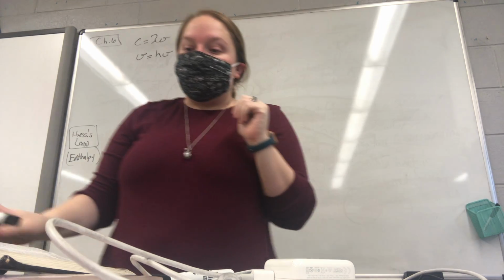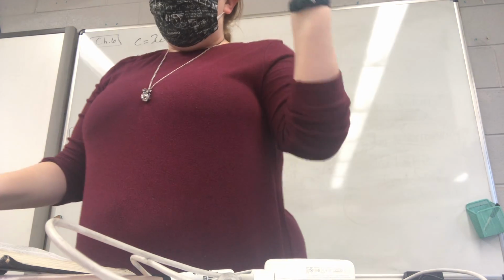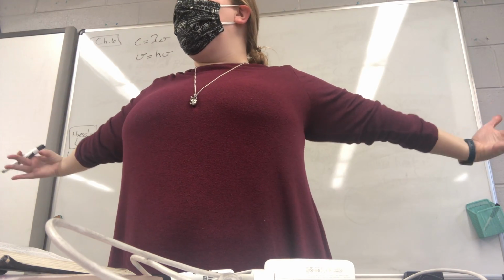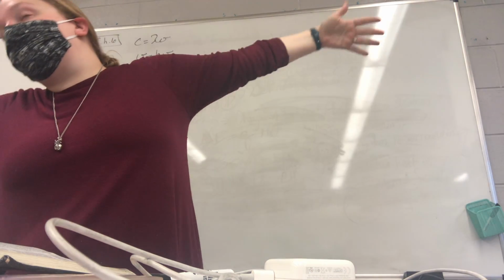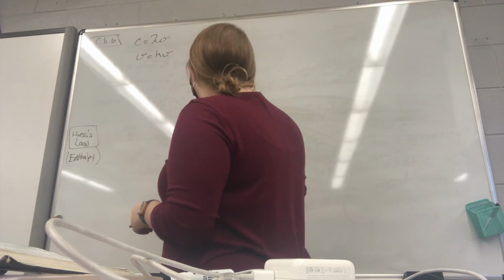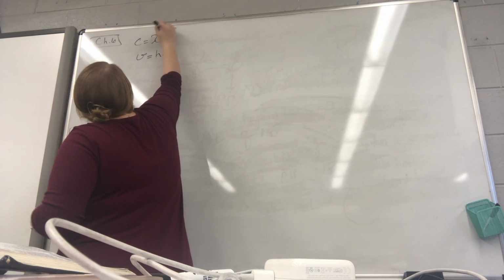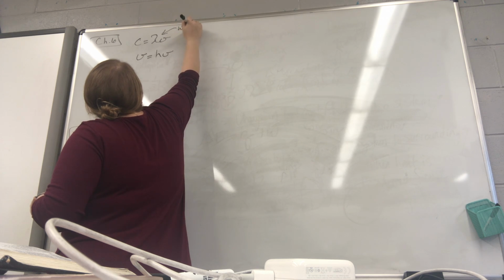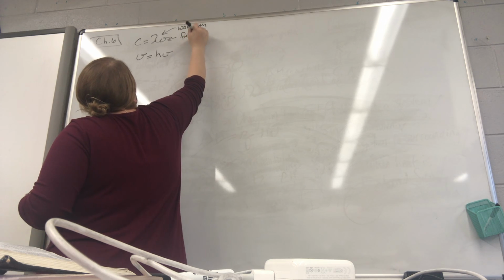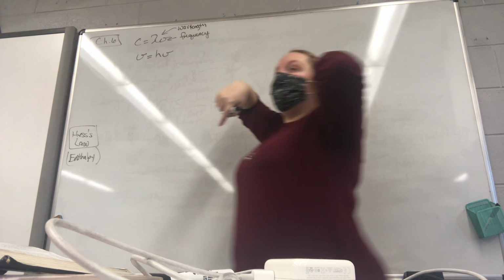Okay, so some different basic equations from electromagnetic radiation. The spectrum of radiation, remember, goes from less harmful to most harmful. Least harmful being radio waves, most harmful being gamma rays, and everything in between. Visible light is somewhere in between. The spectrum is organized by wavelength and frequency, which are, of course, inversely related. As one goes up, the other goes down.